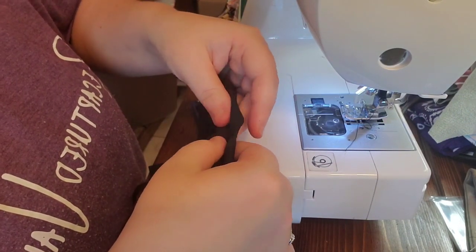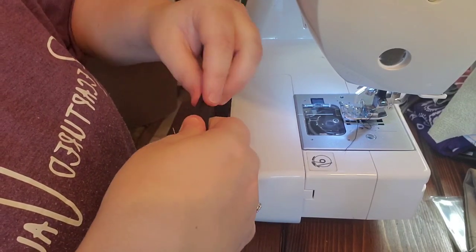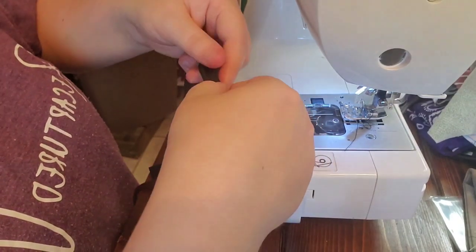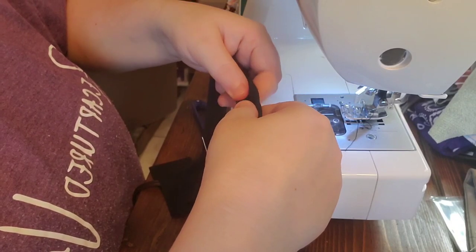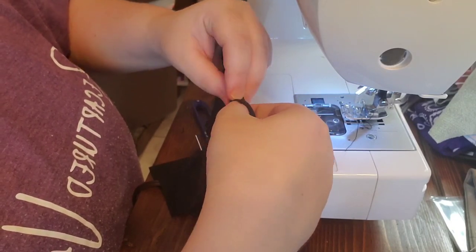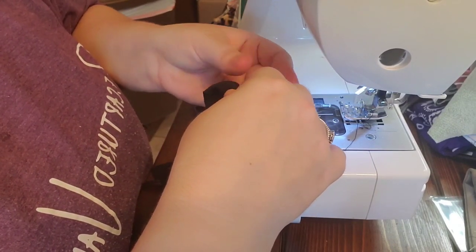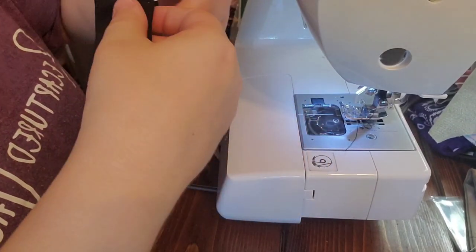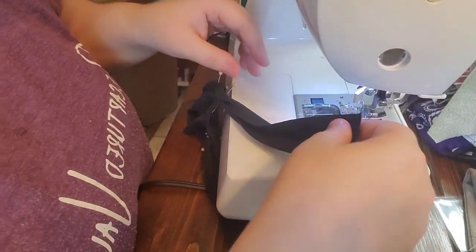I'm sure there may be an easier way to do this, but I found that this binding works really well because stretching onto and off of the doll, the binding is going to be a lot easier to provide for longer wear of these garments, because the bands will get stretched out really quick if you do a band. So the binding helps to prevent super stretching since your kids are likely going to be taking these on and off of the dolls.